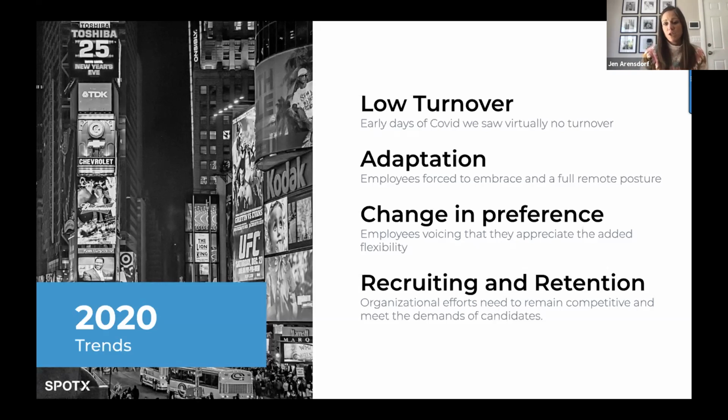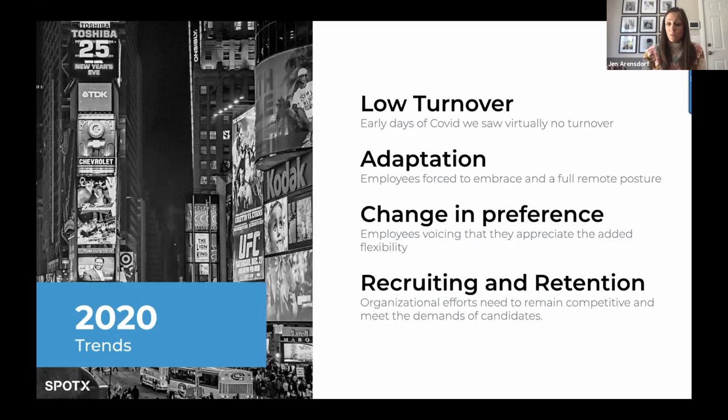This is having implications, at least in our organization, and I'm sure for others, around recruiting and retention. Initially going into COVID, we were on a hiring freeze, so virtually no talent was moving in or out of the organization. As we've settled into COVID, we're actually starting to see great trends with our revenue thanks to political spend. We're starting to hire again, and every single candidate is asking, what's your policy around flexibility, working from home? This is now becoming a factor that everybody's weighing if they want to join your organization, and they really want to understand what it looks like post-COVID, not just in the current situation.